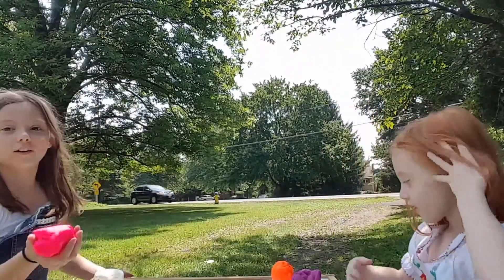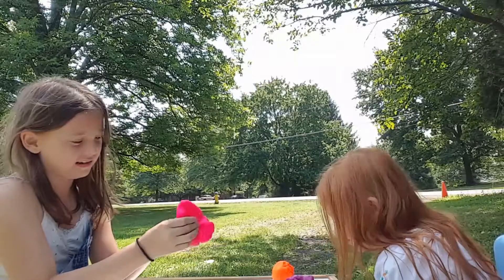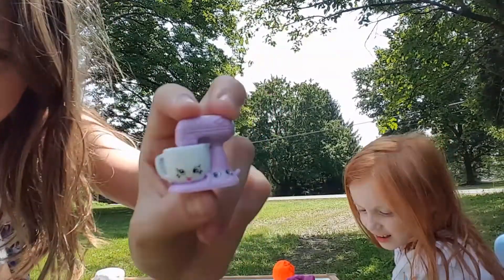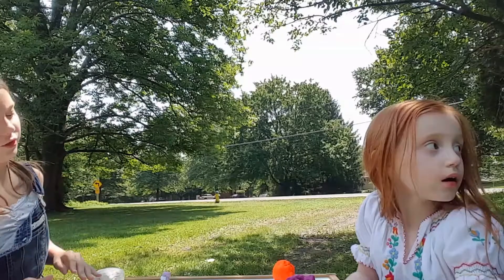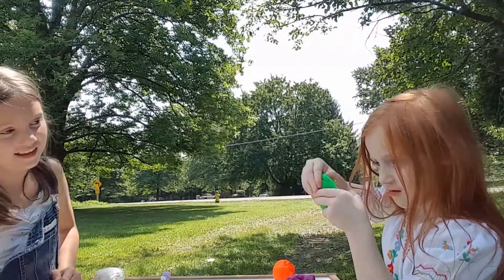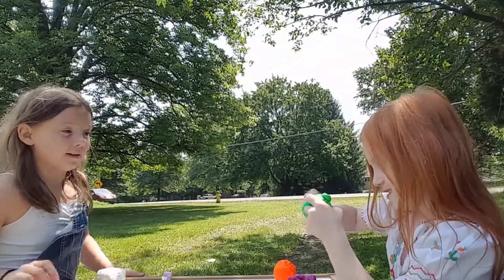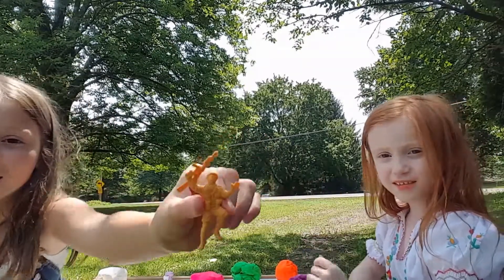So I'm gonna open one first. I have a pink one. It's a Shopkins! In the comments below, tell us what the Shopkins' name is — see how good you are. Okay, so it's your turn — open your green one first. Show the camera. What is it? It has a gun in it. It's a little army man — a yellow plastic army man. It's not squishy like a squishy one, it's a plastic army man.